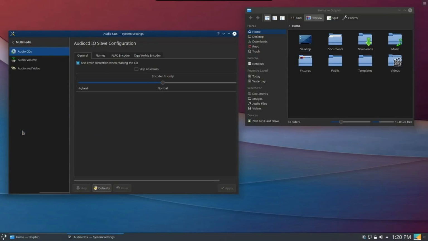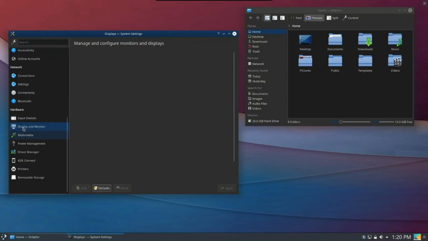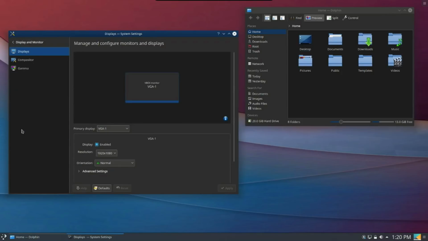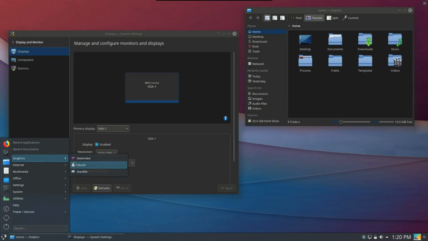And all in all, all I can say is I love the appearance of KDE. Eventually, one of these days, I'll switch my computer over to the new Plasma desktop. I like the design, look, and feel. But the one thing that really drives me nuts are these menus. I really don't like this style of menu. I'm more of a fan of the whisker menu and how it's all set up and everything is self-contained. But I understand the community is working on a better menu system that mimics whisker. And they're going to have one for KDE. And when they do, when they do. But other than that, I like what I see here.